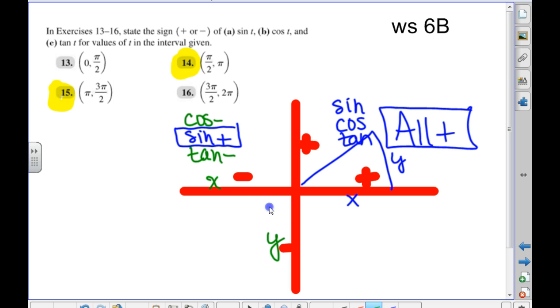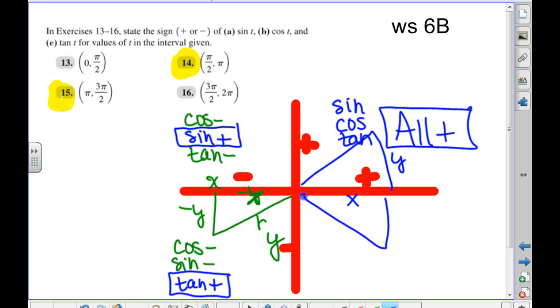Down in this quadrant, both x and y are negative. R is always positive, the distance out from here, okay? But if we have a negative here and a negative here, and, whoops, that one's an x. Okay, the cosine will be what? The sine will be, but what about the tangent? Tangent is y over x, or opposite over adjacent, so we get the tangent is positive.